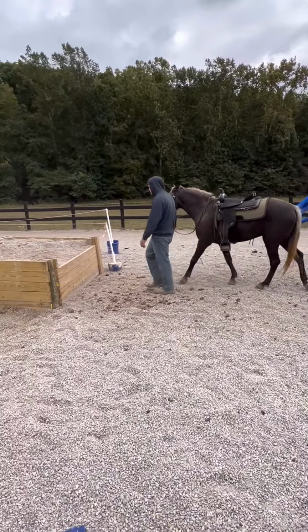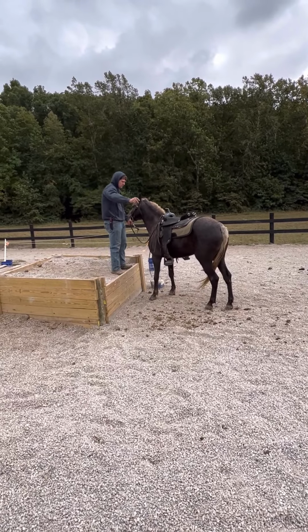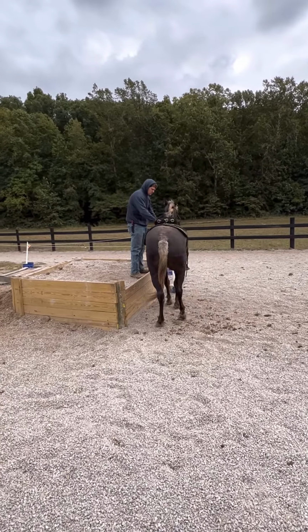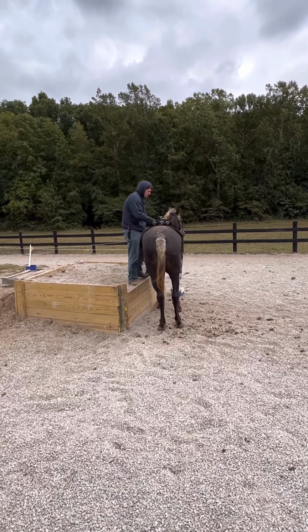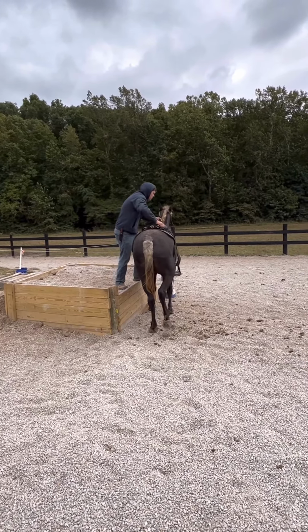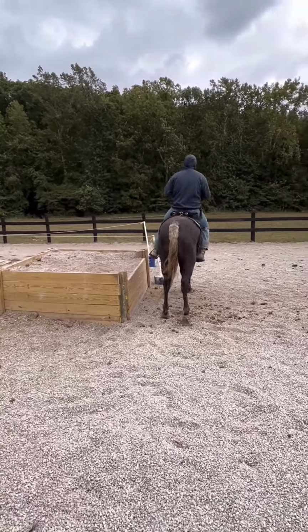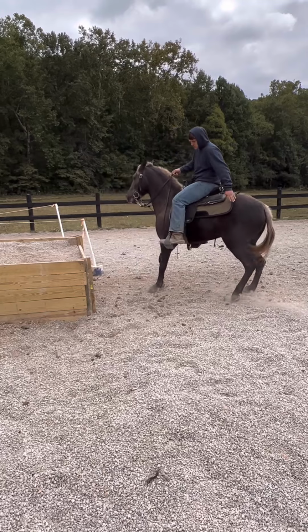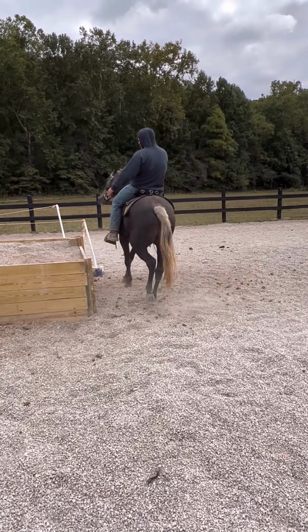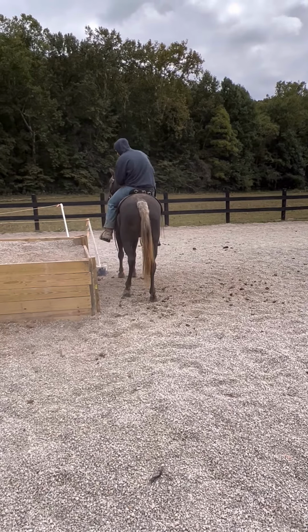Like all of our horses, guys, he does come over to my knee block. We taught him all that. He's trying to climb up there. He thought, hey, let's go up here. Anyway, snap your fingers, and he'll come over and pick you up. He'll also come back and let you off, which you're going to see in this next clip. So here we are. Come back, let you off. He's still learning, guys. Just tap him right there on the hip. Boom. He'll come right back over and let you off of him.